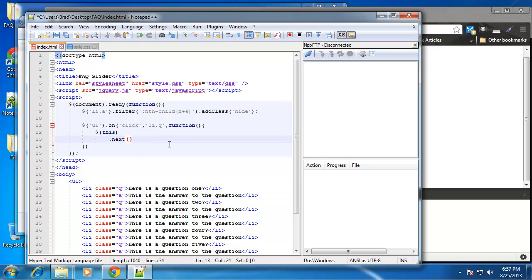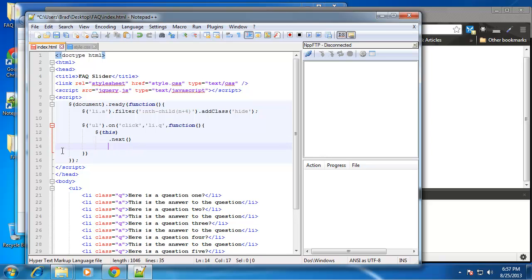Alright, and this is called chaining. We're going to go from this to dot next, and then here we're going to say dot slide down. So this is chaining. It's basically dot syntax. So slide down takes a parameter of the speed we want, which we'll say 200.